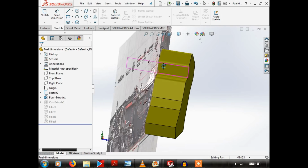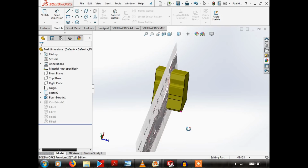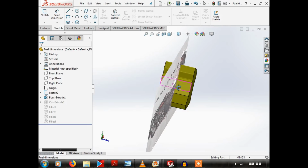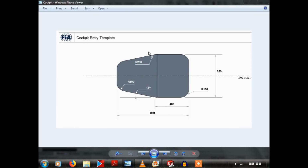Now, there are no specs that I can see that show us the size of this tank in the Z. You can see our axis Z there. But what I did is I used my noggin instead of just bullshitting like a ranting lunatic and looked at some of the other specs. So this is a cockpit entry template. Basically this is the hole that is in the top of the car. Now this has to be controlled by the FIM because they are worried about fire safety. There has to be enough room for the driver to be able to get out. Hence why they have the steering wheel that can detach, so it doesn't impede them if they need to get out of the car quickly.